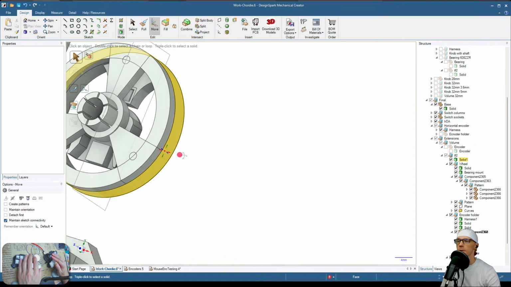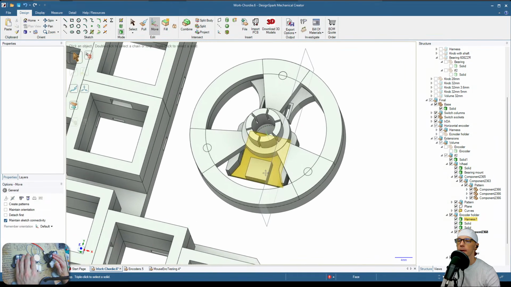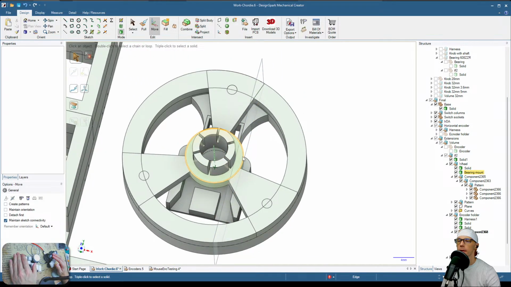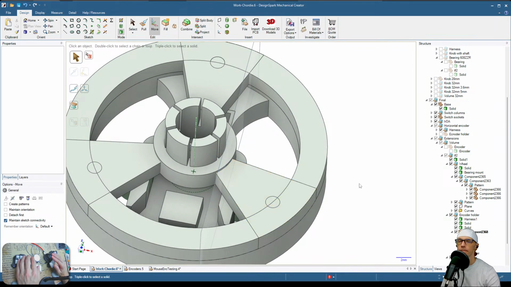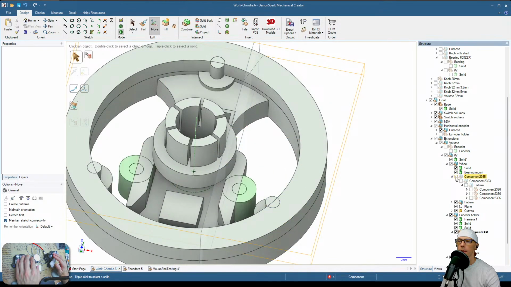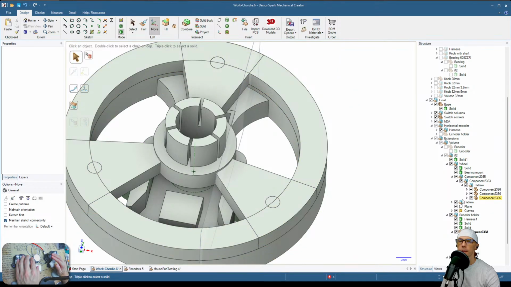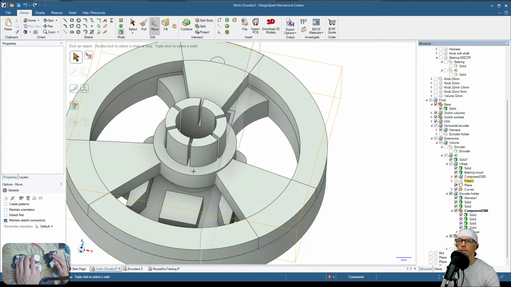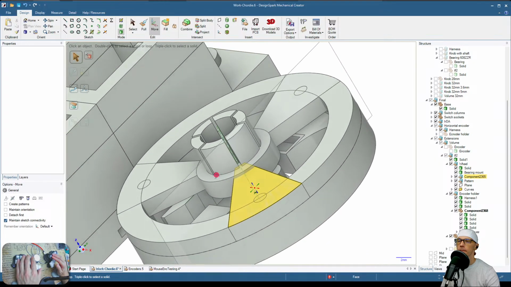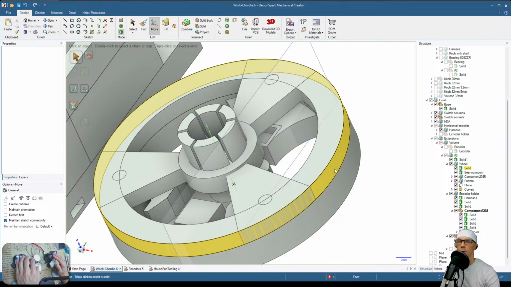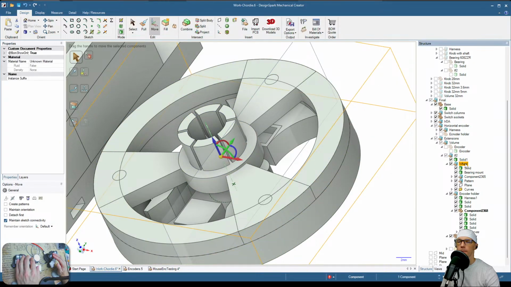Okay, so where are we now? So we have the top of the wheel. Maybe let's give it a proper name.